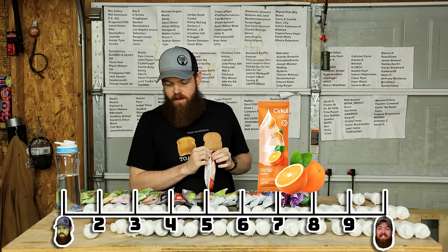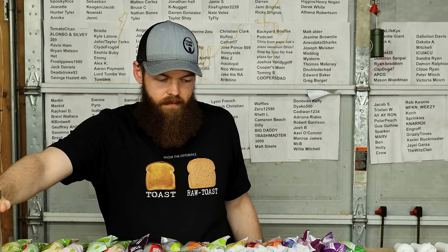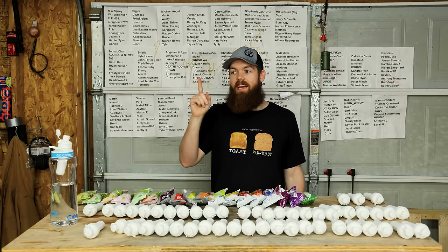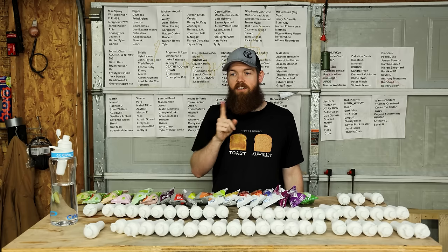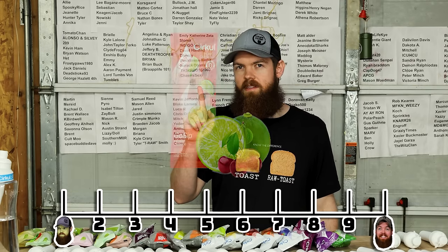Now I've got Cherry Limeade. Fun fact - I hate cherries. Yeah, I don't really like that because I hate cherries. But for a cherry flavor, it is a really good cherry flavor. I'll give it that. I've tasted other cherry-flavored stuff before that was gross and chemical-y, but this is a good cherry flavor. So I'm going to go 7.8.